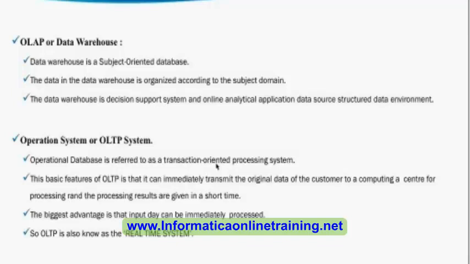Data warehouse is also a decision support system and an online analytical application. So due to this, when we talk about a data warehouse or an OLAP system, we generally talk about more selects or more reads from the database when compared to writes. On the contrary, an OLTP system is a transaction-oriented system, and you'll see more writes than reads.